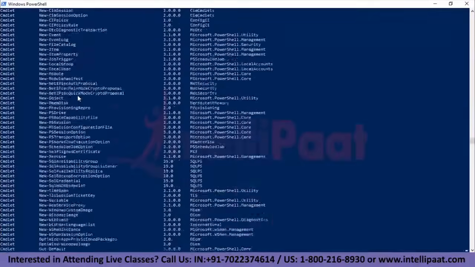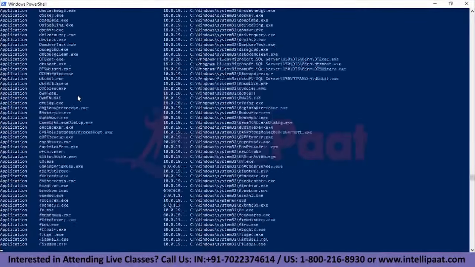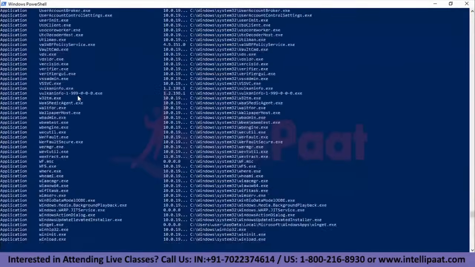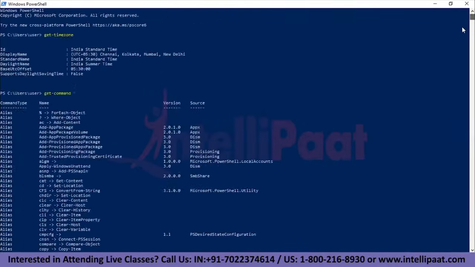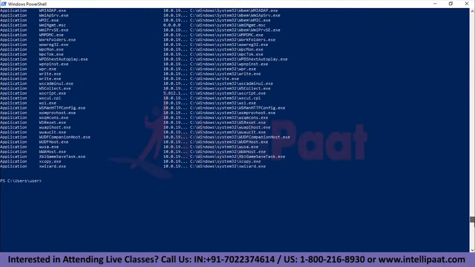This can help in guiding anybody who is a beginner and new to PowerShell to look for the command they need. As you can see, it's going on listing. So these are all the commands that we have, and that is a huge list. As the list is this long, when anybody who is new wants something particular, let's say we want a command related to a process, how is the person going to look for the particular command they need?